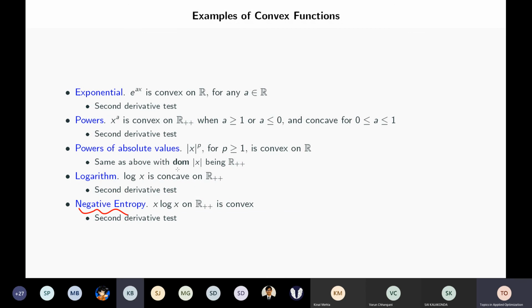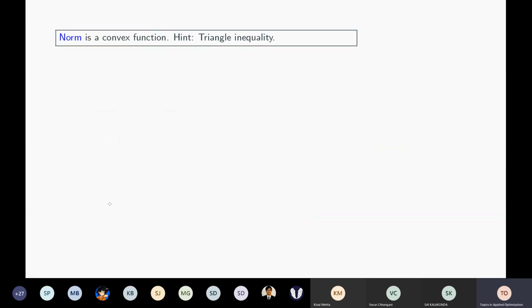Yeah, and here also you have to see whether you can do the second derivative test or not, because there is a modulus here. But if it is given that the domain of x is positive, that means x is positive, so you can remove the absolute value from here and then apply the double derivative. So you have to do this as a homework assignment.